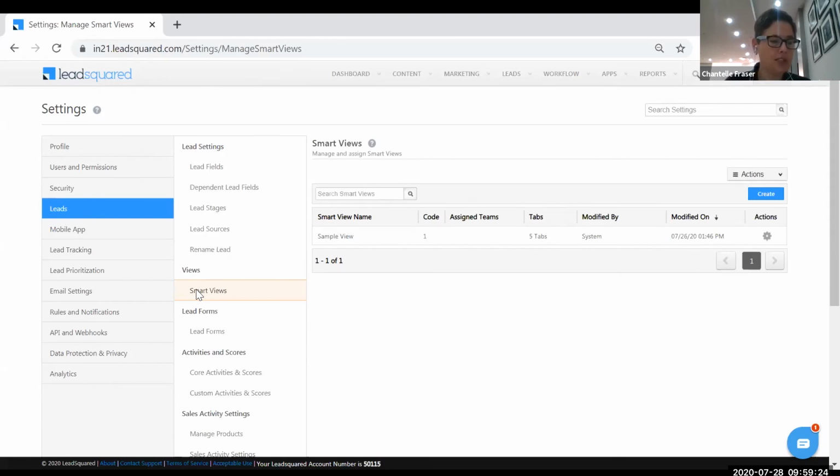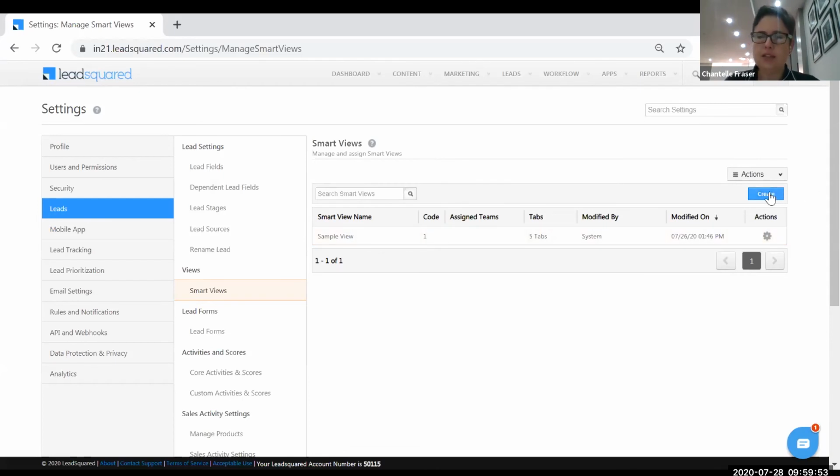Now, very important, besides giving you one centralized place to work, it reduces the learning curve that you require inside LeadSquared, because you're giving your users one place to work. And all these tabs are refreshed and updated in real time, whether you're working from the mobile app or on the web portal. So let me give you an example quickly.